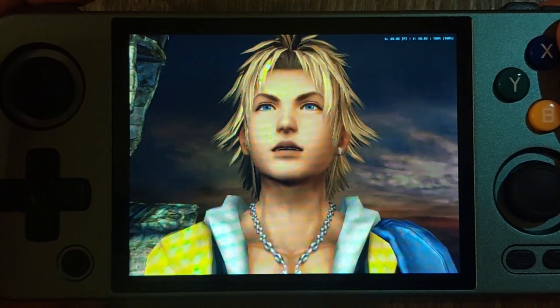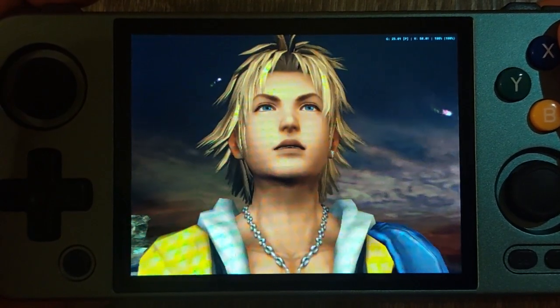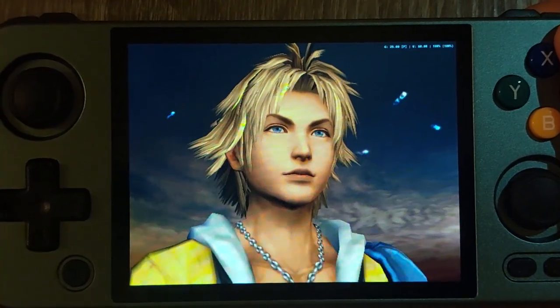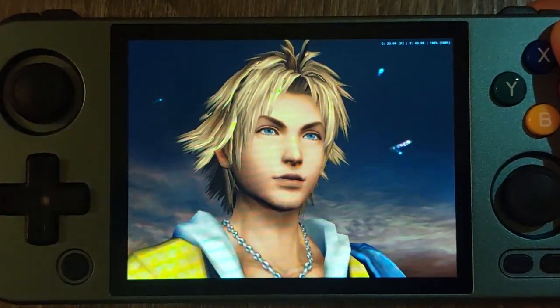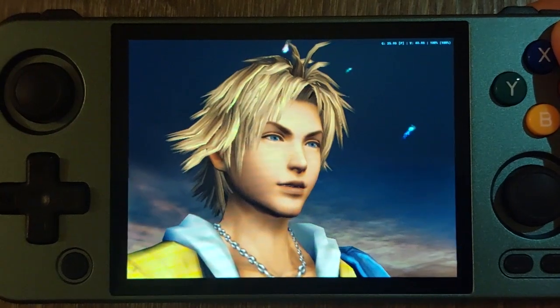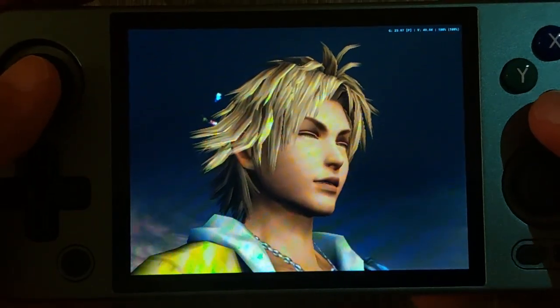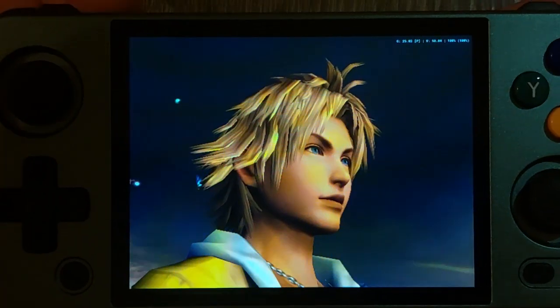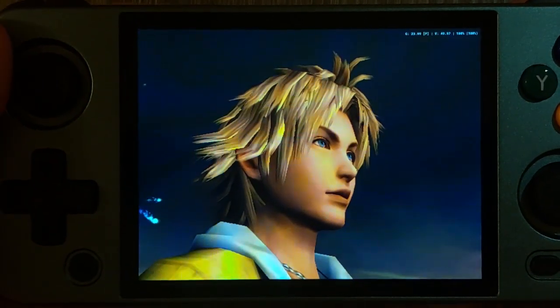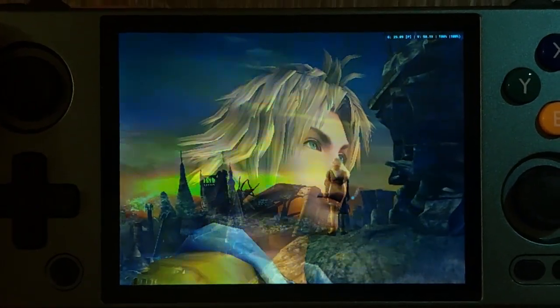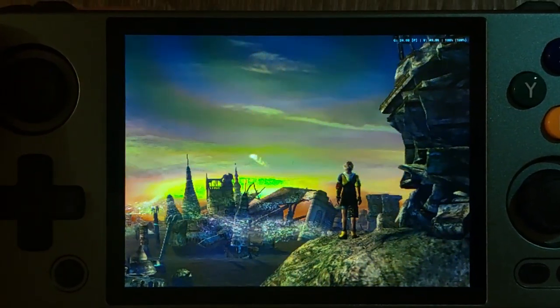Alright, I'm purposely not skipping the intro cutscenes because cutscenes are important in JRPGs. It's gonna be hard to understand what's going on if you don't watch the cutscenes. And I think bad cutscene performance can impact your enjoyment of the game. So we're not gonna skip cutscenes here.